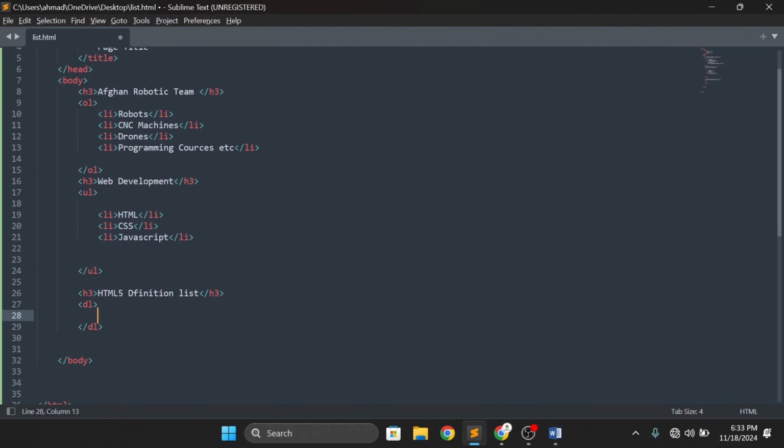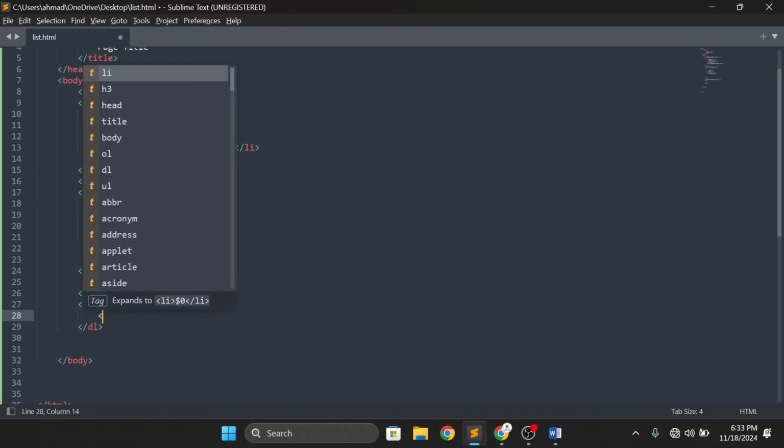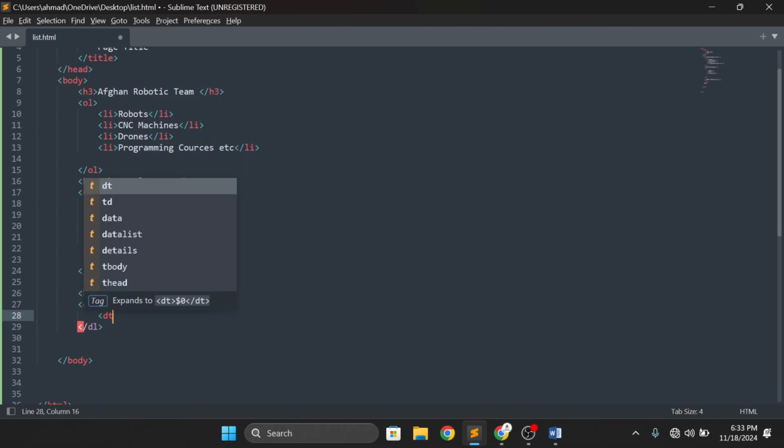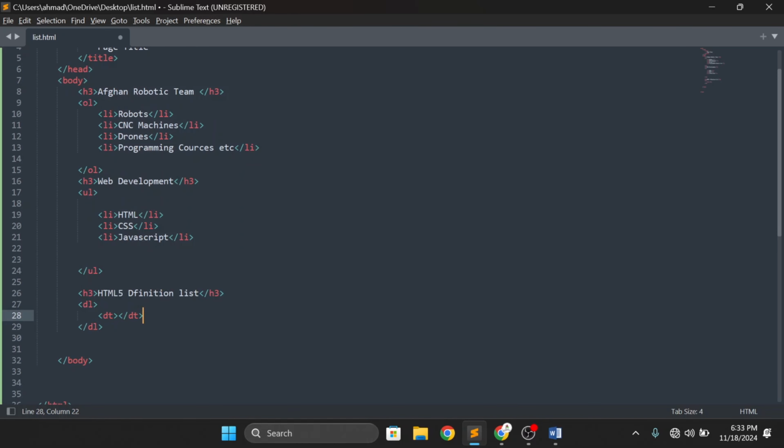Don't forget the tags. You have to remember the tags. DT and then DD.